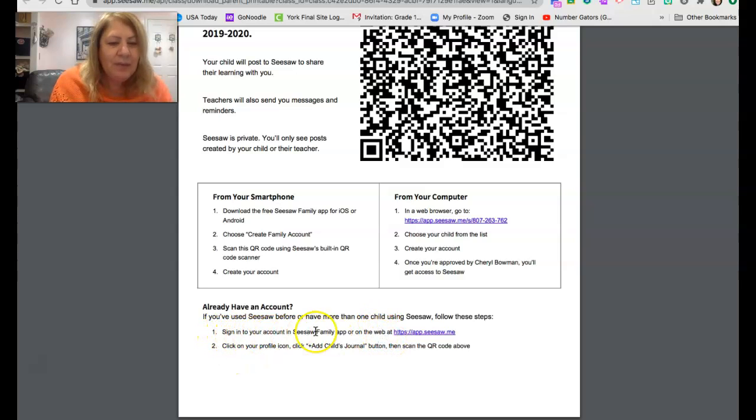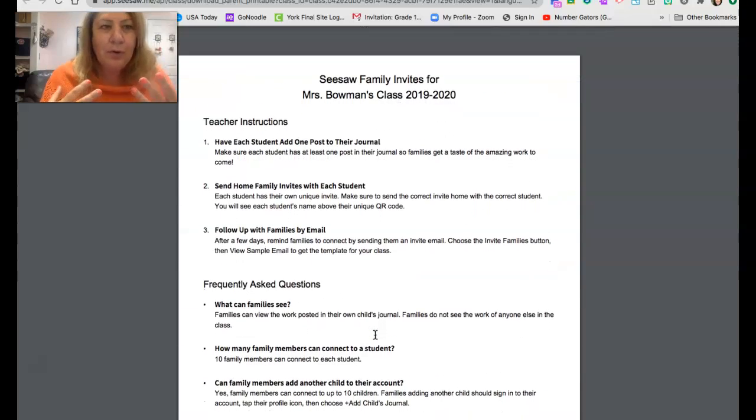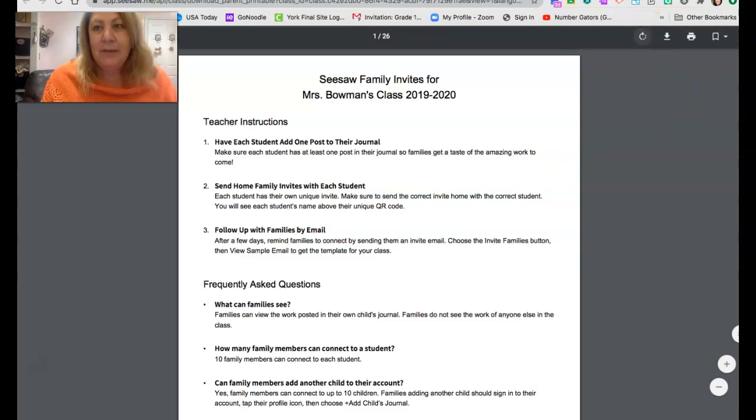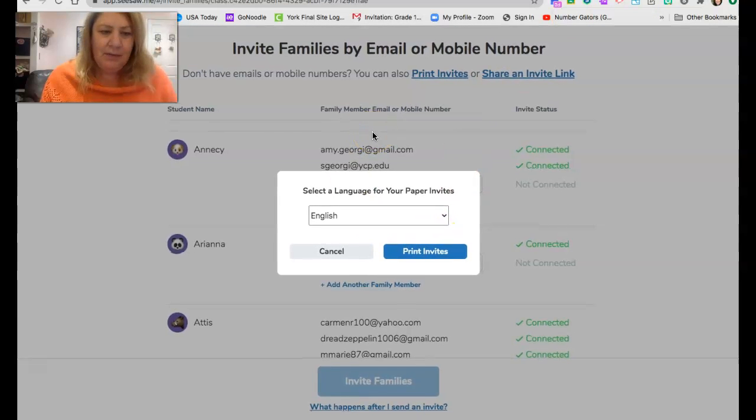If you already have an account, you actually have to go into an email thing. That's why I say to put it on a smartphone or any sort of device where you can have apps. It really makes the most sense to be able to use it all the time. Let me just show you a little bit about it. I don't want to get out of this.